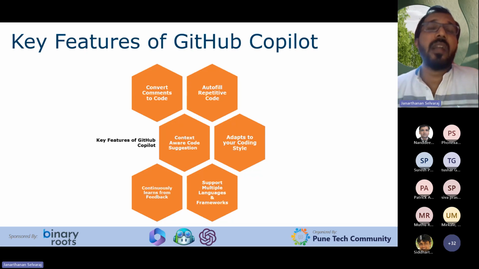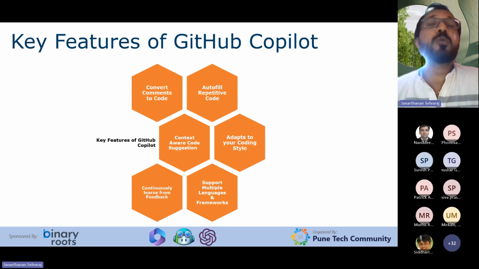The second major aspect of GitHub Copilot is that it auto-fills repetitive code. When I say it auto-fills repetitive code, all your boilerplate coding, the easiest and fastest way to do your coding in GitHub Copilot is to use the auto-filling approach to fill all your repetitive code, so that you can save time and effort to make your code even better.